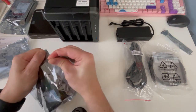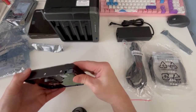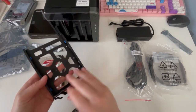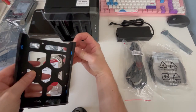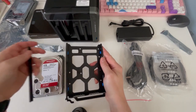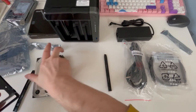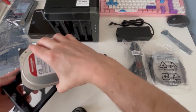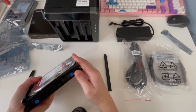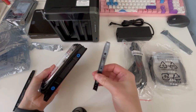And now I will repeat this step two more times and we will have fully mounted all our disks in the NAS storage box. And you are free to jump into one of the next chapters, either on how to connect the AC power cord or the LAN cable or the tip how to reduce the noise from the vibrations, or you can listen to another ASMR sound.